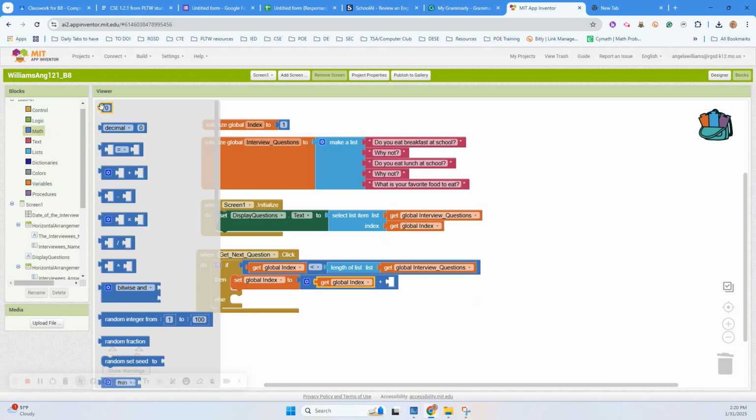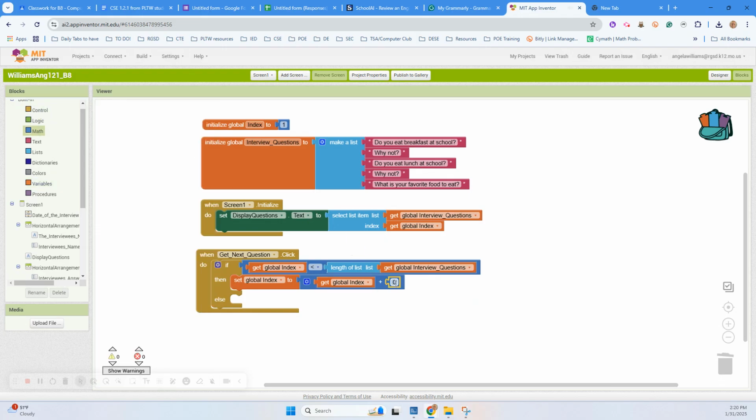So I need blank math. So when you're asking your questions and you're getting the indexes, you need to think about what else is going to happen in the then. So this is where you want to store.